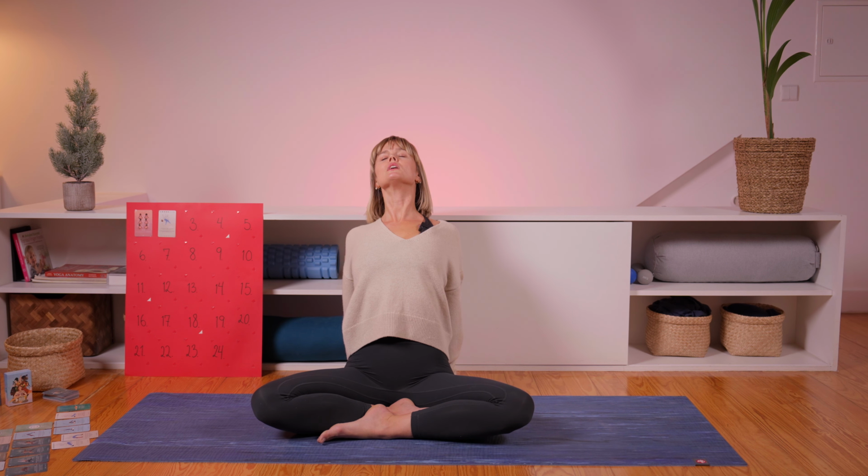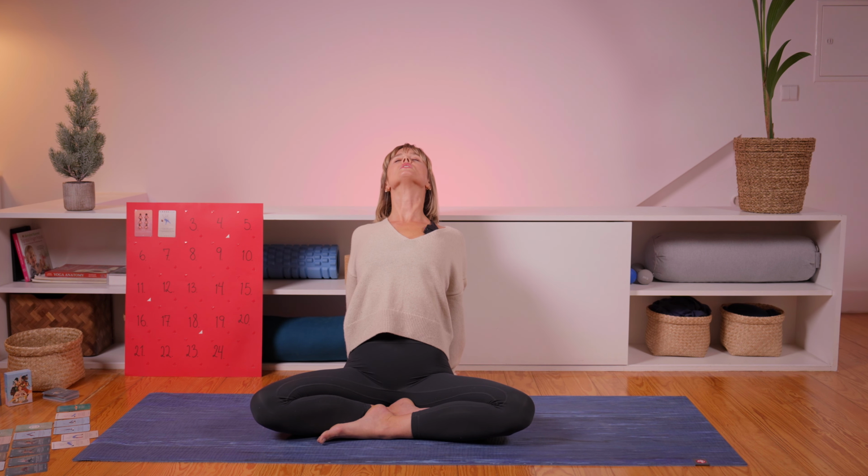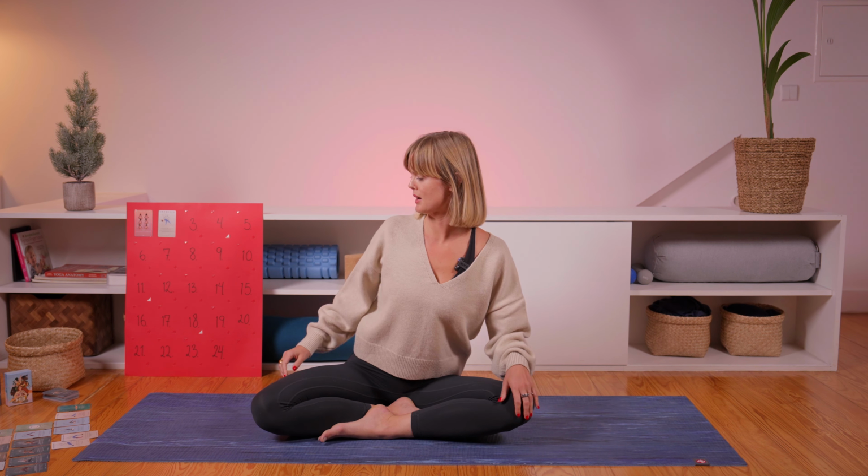Now inhale, sit up tall, place your hands behind your glutes, fingers facing backwards. We're going to open our chest. If it's comfortable, you can also let your neck come back. Otherwise, keep your chin in towards your chest. Opening the chest. A gentle opening as well. And then exhale, coming all the way back.